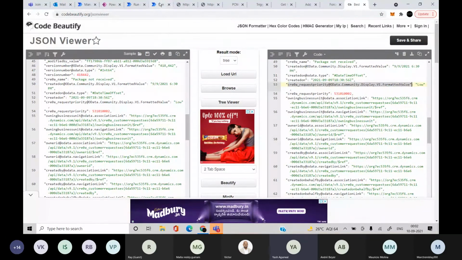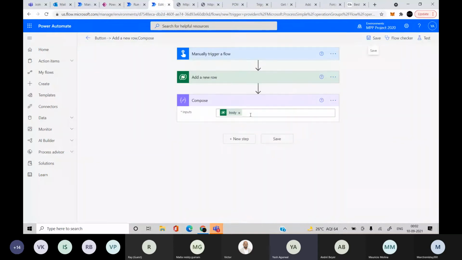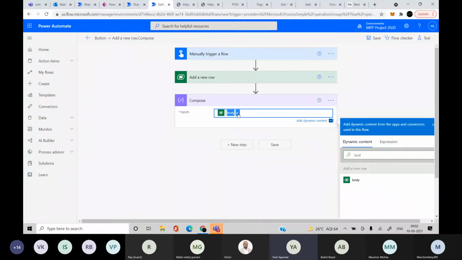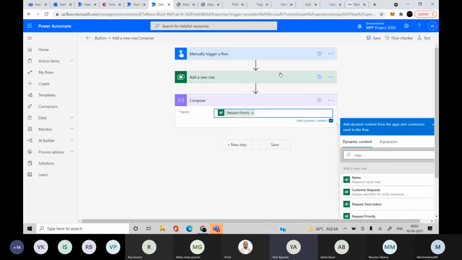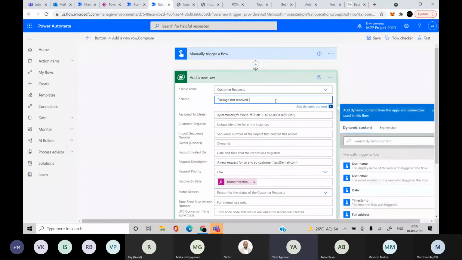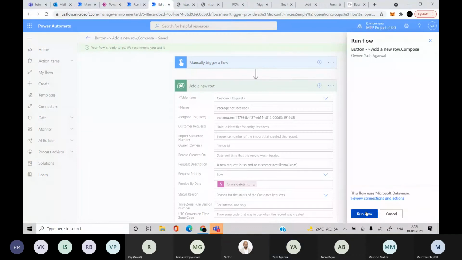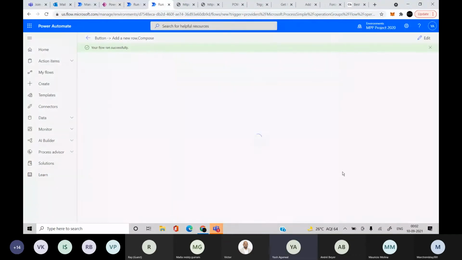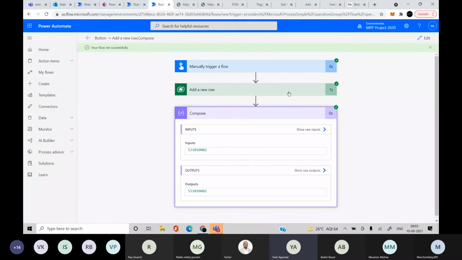But now if I go back to my flow here and open it again in edit mode, if I wanted to get, let's say, the request priority, it's going to return the number to me. Let's just quickly test this, and this time I'm going to put it as received one. So you'll see that it has returned a number instead of the actual label, but this number may not be very intuitive to work with.